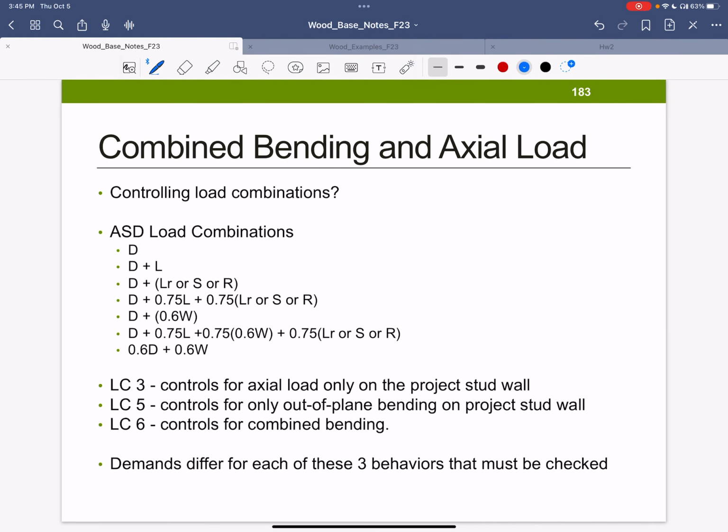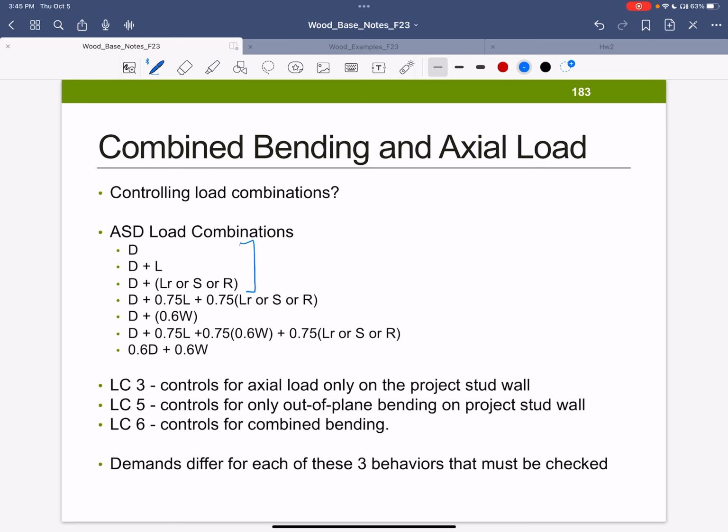One other thing to just know here is while we don't have the big load factors on, like the 1.2 and 1.6 that we have in steel and concrete design, we do have load combinations that are still taking care of the fact that we're not likely to have max dead, max live, max snow, or rain, or roof load all at the same time. And so you just remember that these load combinations exist. We've been basically doing problems with these, right? They don't have any factors on them.